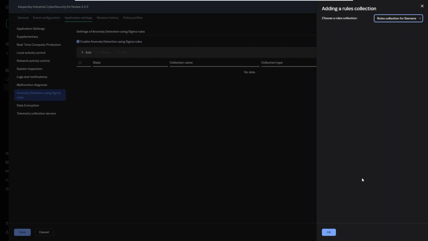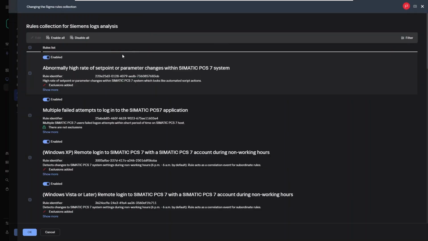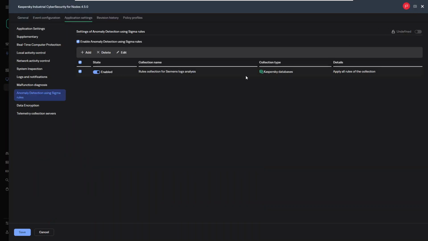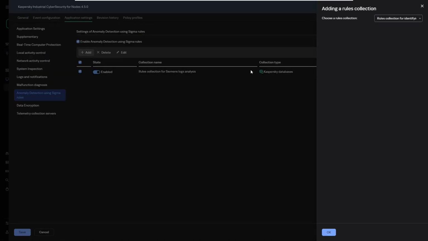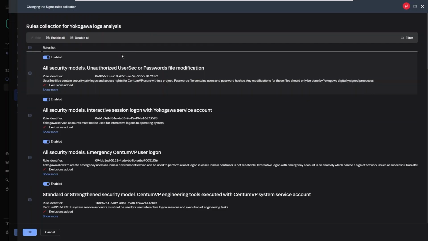Siemens Collection can detect anomalies in SIMATIC PCS7 distributed control system software, as well as anomalies for WinCC SCADA system. Yokogawa Collection can detect anomalies in Centum VP distributed control system and its components.